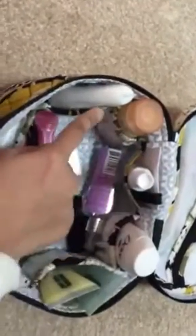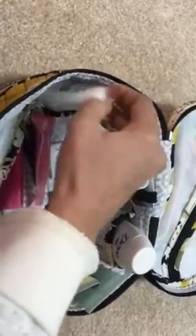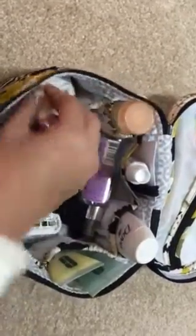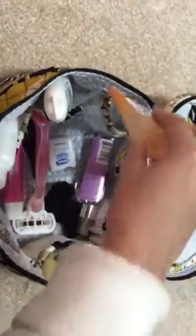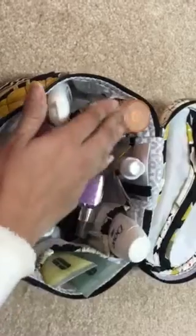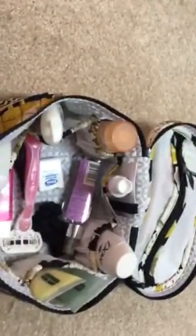Inside, in each of these pockets: I have my shampoo and conditioner — I love the Pantene ones. I have my facial scrub, which is the Clean and Clear Morning Burst Facial Scrub. This smells amazing, especially on a trip when you're tired and just want to wash your face. It has this orangey smell — the scent is awesome.